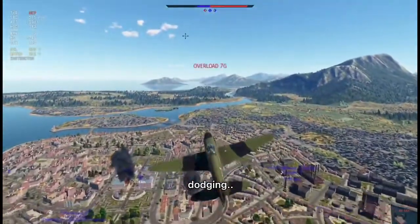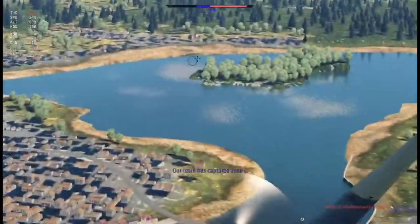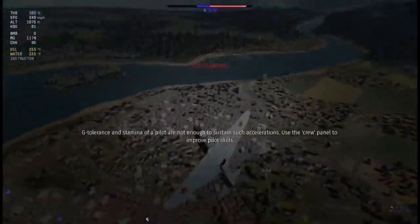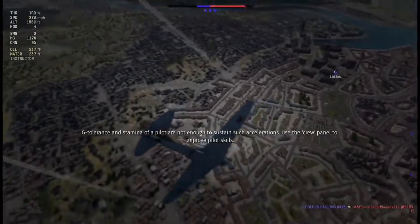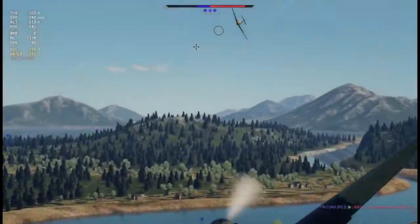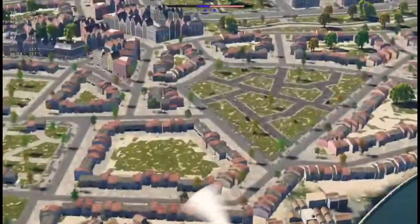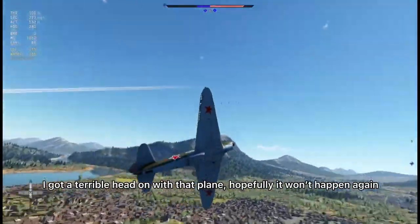Have captured a zone. Dodging. I'm trying to get a shot on this Lafayette. Allied forces have captured a zone. Going up. Watch out for the background planes. That was definitely a BF-109. I got a terrible head-on with that plane. Hopefully it won't happen again.